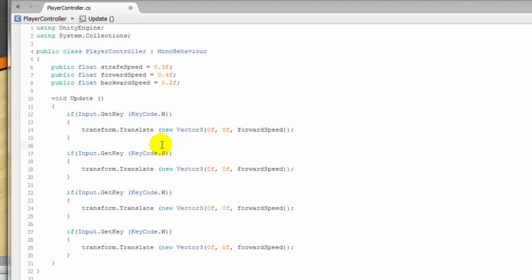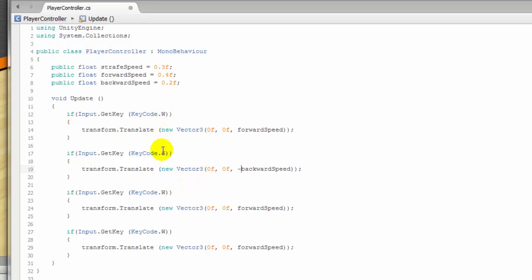Again, I'm using the WASD keys. I'm going to translate it. So now I want to translate the same Z coordinate here. However, if I put in my backward speed, notice that the variables I set up here are all positive. So this would still move it forward 0.2 units. We wanted to move it backwards, so we want it to be a negative value. To do that, all you got to do is put a negative sign in front of it. So this is going to make that 0.2 negative, and therefore it'll move backwards. So it's like he's backpedaling.